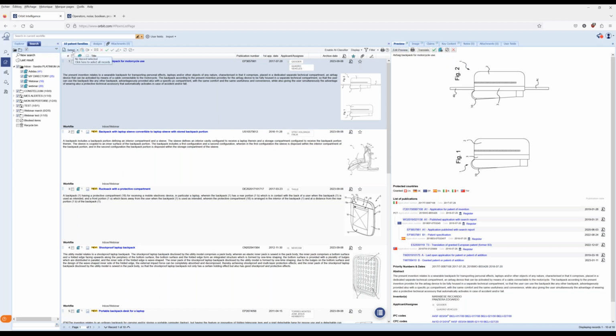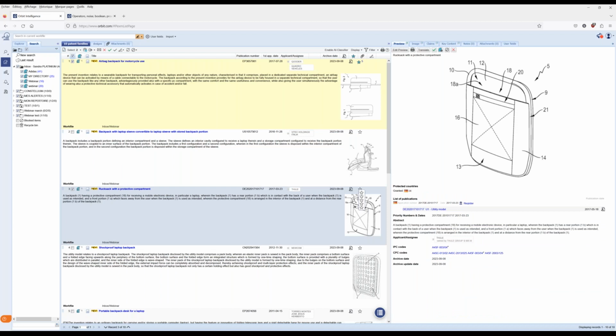So let's see here, for example, this one. You can decide that this one is really important. You put 5-star, yes. This one will say just 2. I'm just going randomly to give you an idea. So you will have this ranking system that with your colleagues you can decide.